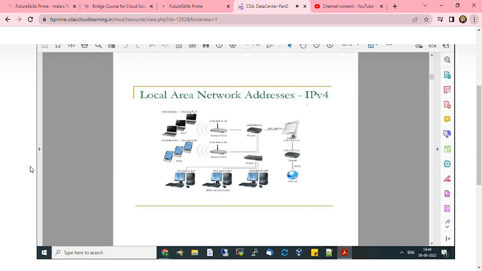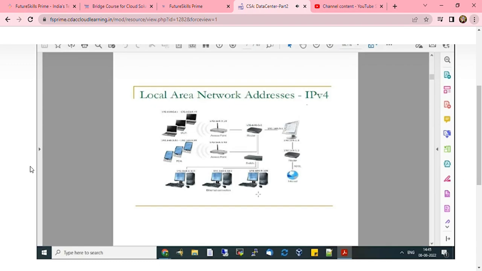Whenever you want to access the internet, either your router or a firewall will allow you to access it directly, or you access it through some proxy servers. There are a lot of configurations in that, but the local area network is within a campus or within a room, where the computers are connected.